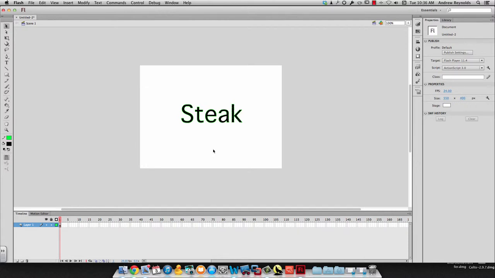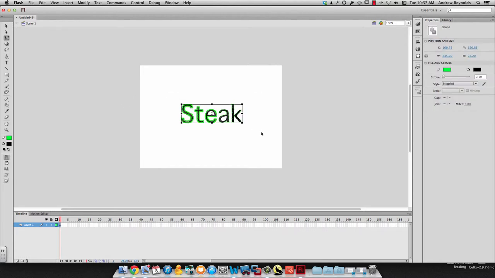The other thing we can do, and I think this is the neatest part, is to use the free transform tool. And you have to click on it to highlight it normally. And you have the modifiers for the free transform tool. Modifiers are down here at the bottom. So you have four different modifiers. The first one is rotate and skew. So with this one, obviously you can rotate it, you can flip it around.